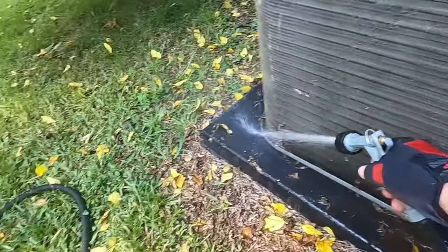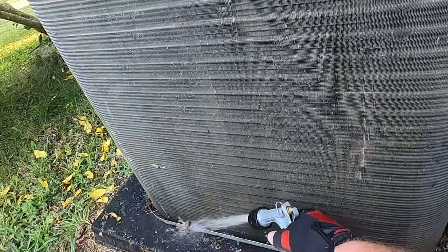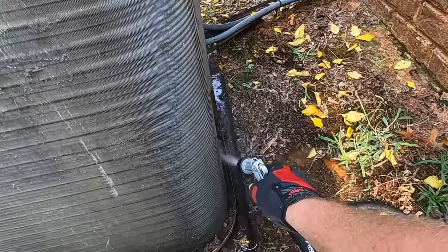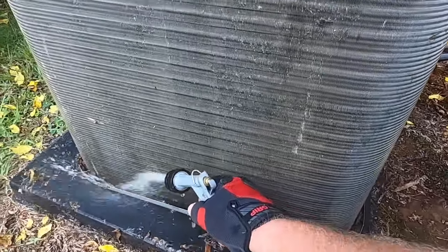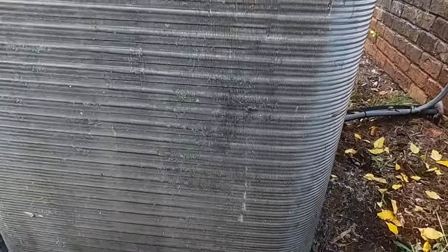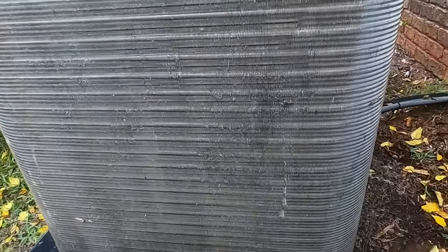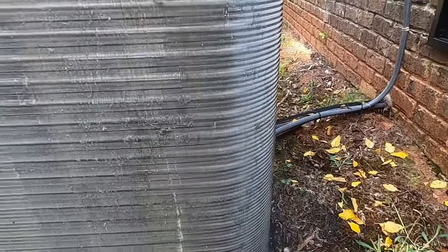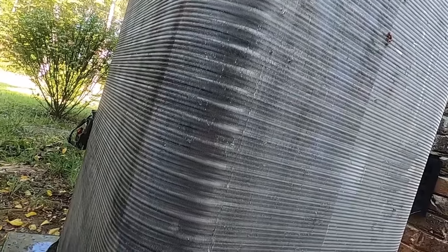Get all the crud. Yeah, this is a Lennox, so as you can see, I did take the panels off. Just makes it a lot easier to do a more thorough job. Sometimes, like older Goodmans, getting coil guards off is a little aggravating. If you've got a Nordyne unit, some of them, the Gibsons and, I forget all their manufacturers' names, they put that little cross mesh guard right behind that wire coil guard as well.